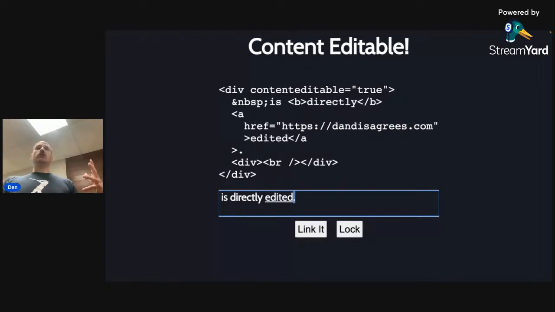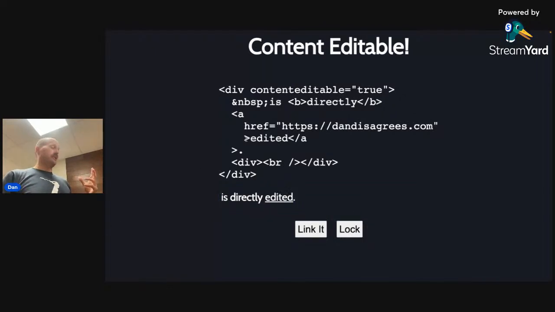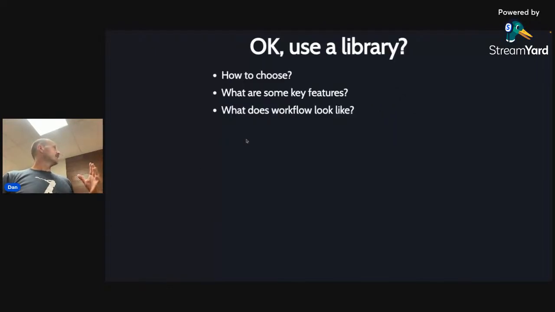Unless you're VS Code, you don't want to re-implement a whole key binding, key mapping system. So the problems are many, and nailing them is super hard. And so what are the other options? This is one of the rare times when I'm a proponent of a library. So how do you choose? There are so many.